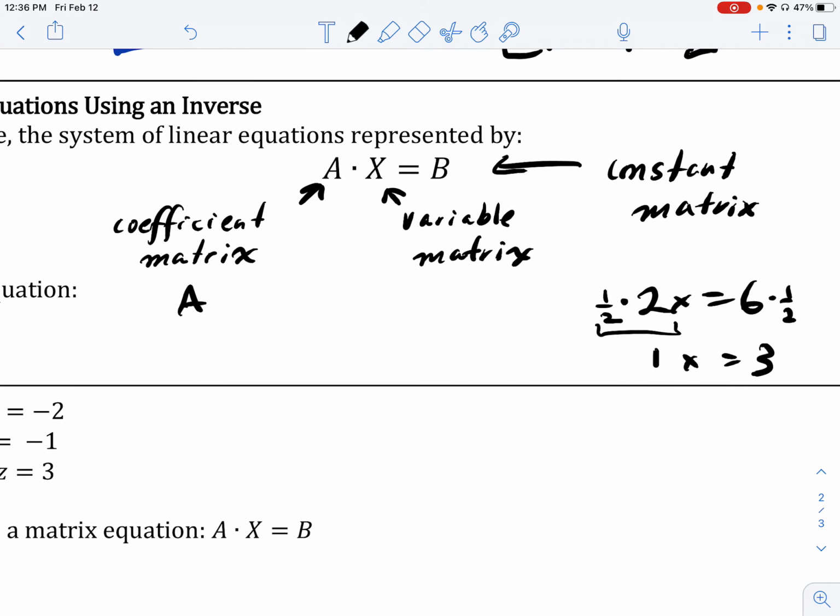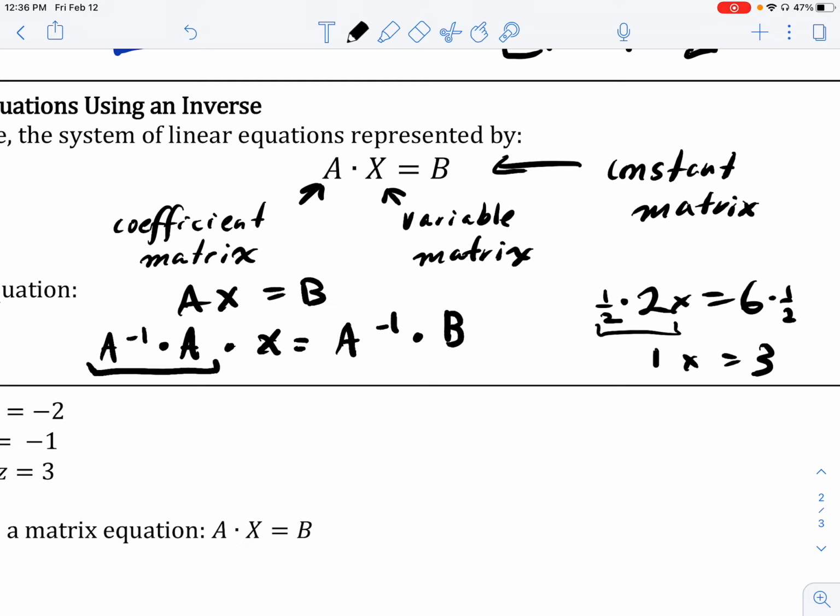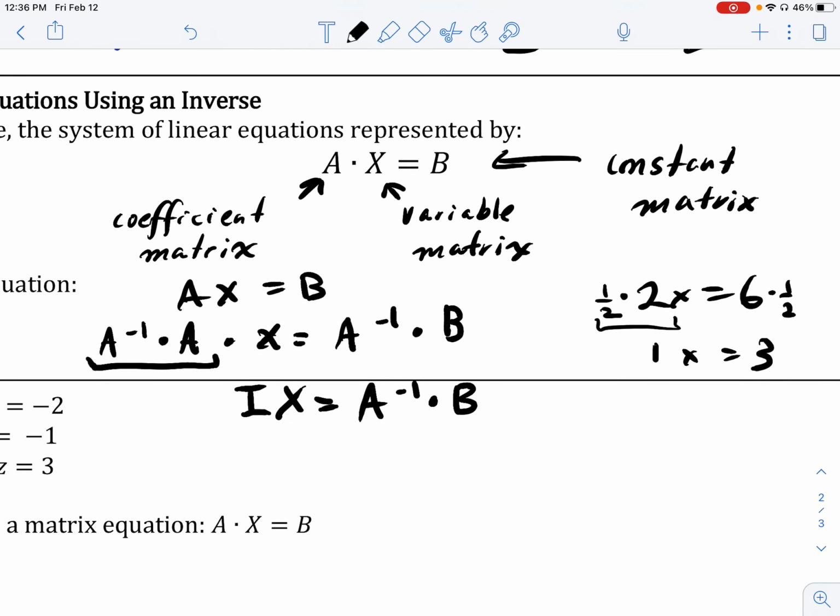So when we're doing AX is equal to B, we can't divide by A. But if we involve the inverse and we say, okay, let's do A inverse times A, and then on the other side, A inverse times B, this here, as we remember discussing earlier, multiplying a matrix by its inverse gets to the identity matrix, which is a matrix comprised of ones down the main diagonal and zeros everywhere else. This would be I times X. And this is how we would solve a system. This is how we would isolate that X, or that variable matrix, so that our solution is just simply the following here.